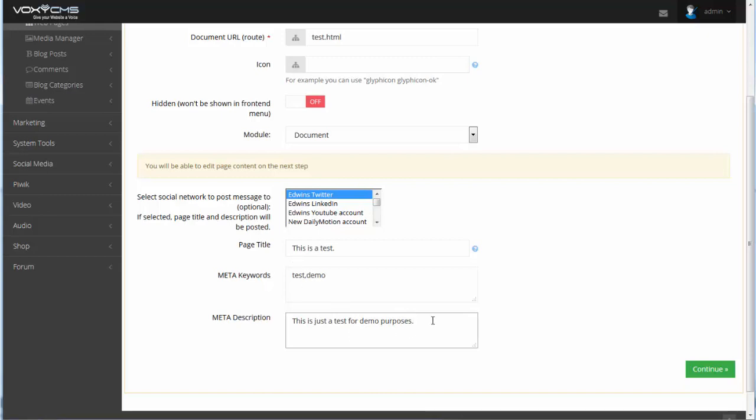I'm being lazy here, but you want to optimize this. Put in maybe 300 characters, 400 characters. I'm not sure, I forget what the limit is, but you want to make sure you use your keywords, sprinkle them throughout the verbiage there, while at the same time making sure that both your title and your description actually get people to click on your link. Remember, this is what search engines are going to show when someone does a search under your listing. So it's important that it's not just keyword stuffed content. We want to make sure that it convinces the person to click on your link. But let's go ahead and continue.